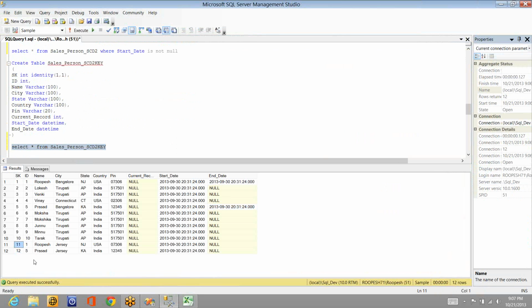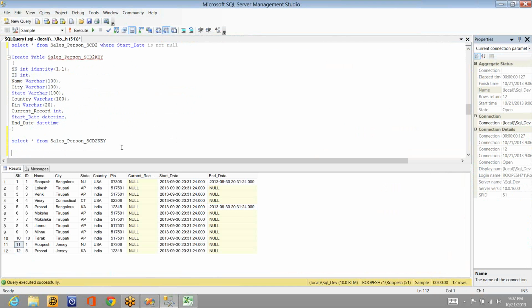Now, while moving the transaction tables, you know the foreign key relationship fails if there is no master record. Let's say there is a particular master record which is used in the transaction but not available in the master. So what will happen? The foreign key fails. So in that case, people will insert some dummy record. Let's say the ID is 11 or 13. They will insert only the ID and set all the remaining as blank, just to make the transaction load successful. You understood what I'm saying?